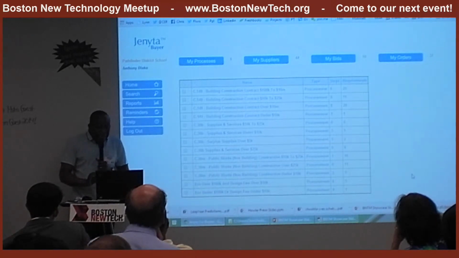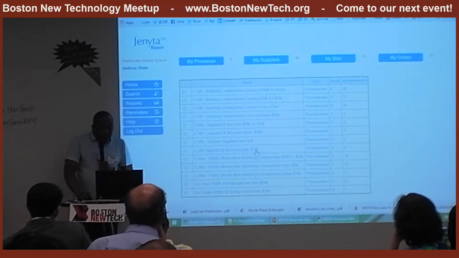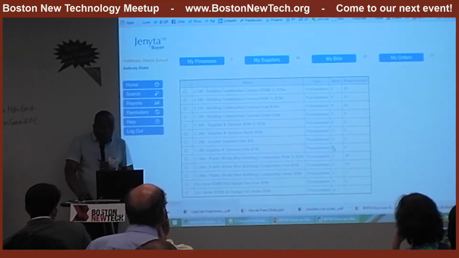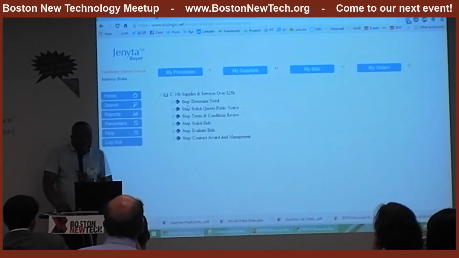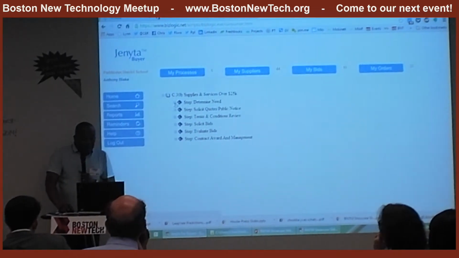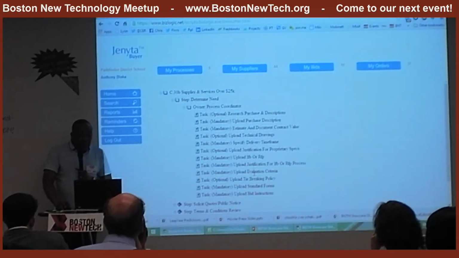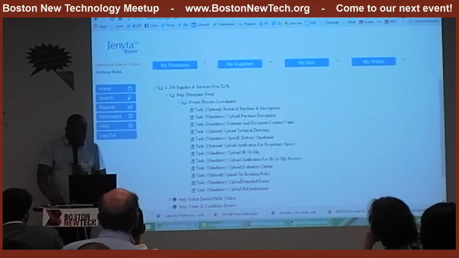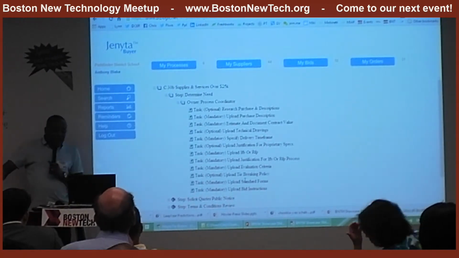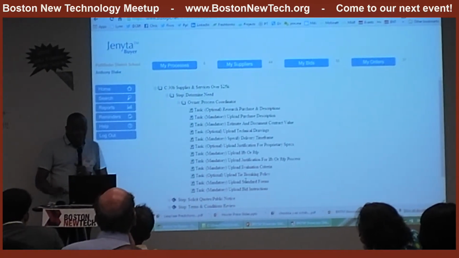These aren't hand inputted. So for instance, for suppliers over 25K, the system tells you pretty much what you're supposed to do. These are the steps that it figured out that you must do, such as determine needs. For all the various processes, the things that are optional and mandatory, every one of these steps is automated by the system. If there are things to be posted on different websites, it connects you there. If there are estimations to be done, it automatically computes those, the actual prices, etc.